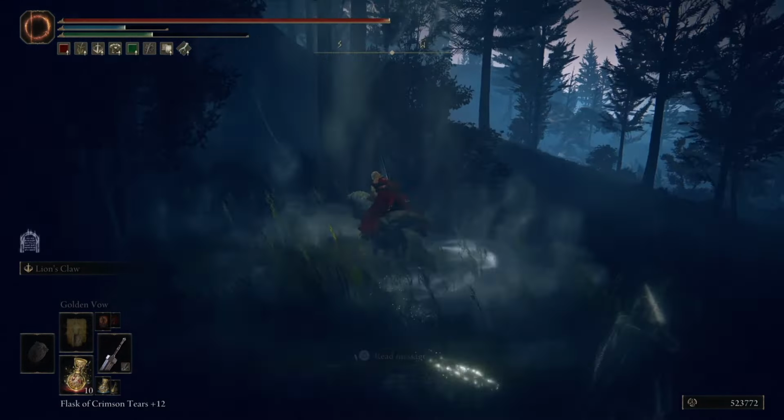Anyways, you run over here and there's actually going to be another pot man right up here. Go ahead and sauce this man up, and he will give it to you. All right, let's make it to our next Scadutree Fragment.